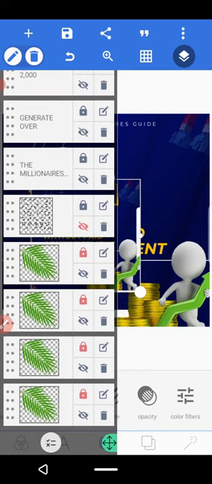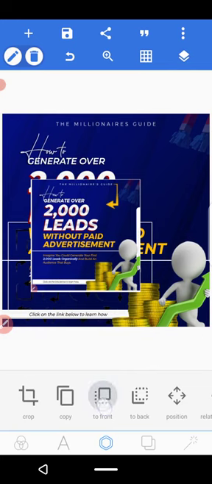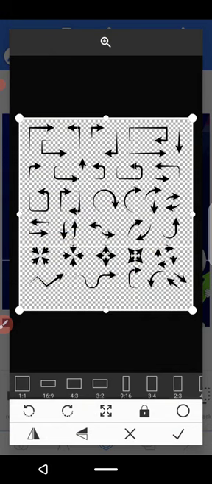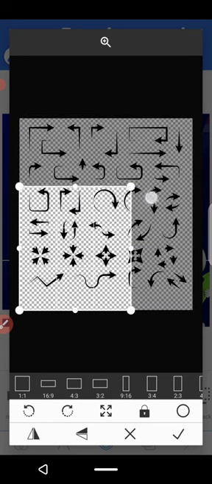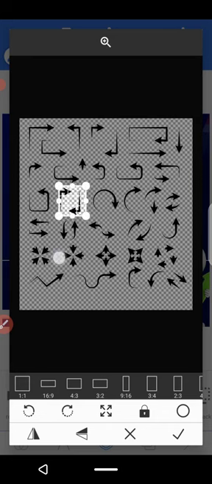All right, and the last thing we need to do is our arrow that directs our audience. So here it is, unhide it. We have lots of arrows here, so we just get to select the one we need, bring this to the front. So what you need to do is go to your crop. The arrow I'm looking for is, where is it? Okay, I think this is it here, this one. This is the arrow I'm looking for. So crop this. Yeah, so this is what we get.